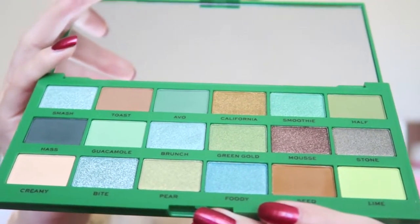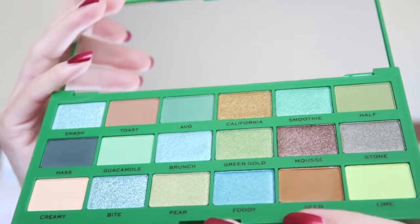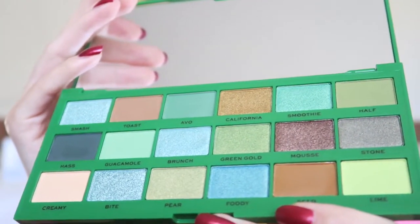These are the colors — as you can see, a lot of beautiful greens and blues, but also some neutral shades and a few really beautiful brown shades. This palette is a little bit out of my comfort zone — I never wear green shades on my eyes — but yes, let's give it a go. I'm really excited to try it out and to see how it looks on me.